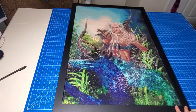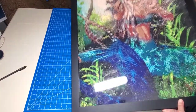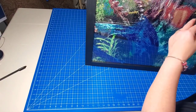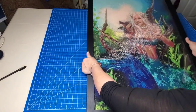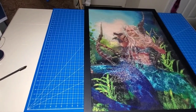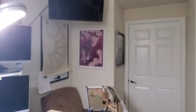Looks pretty good. I can see a tiny little bit up there, but once I get that on the wall, I won't even notice it. And the bottom looks good where you're gonna see it because you're looking down versus looking up into the top. So I need now to find a spot to hang her and we'll step back and look at it. Give me a couple moments to figure out where I'm gonna put her because I am running out of wall space in here. And she's a big one.